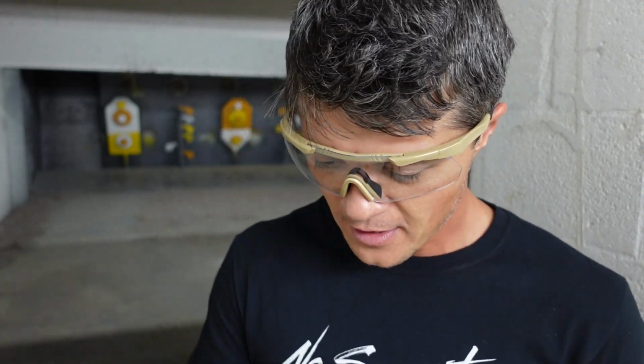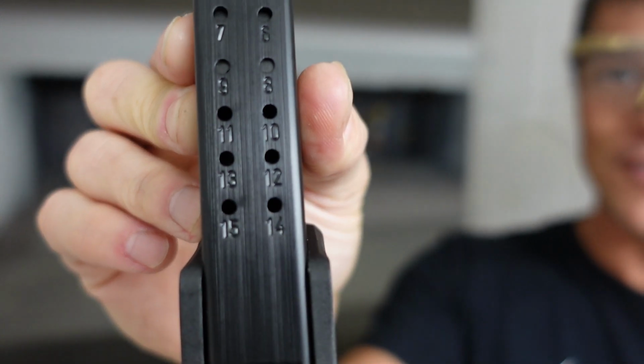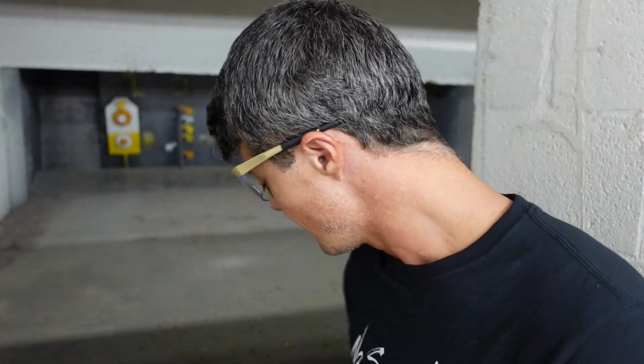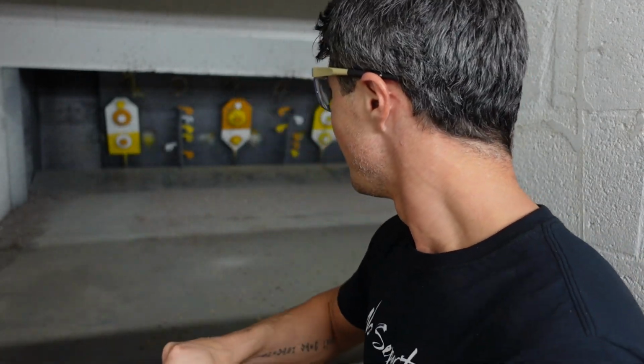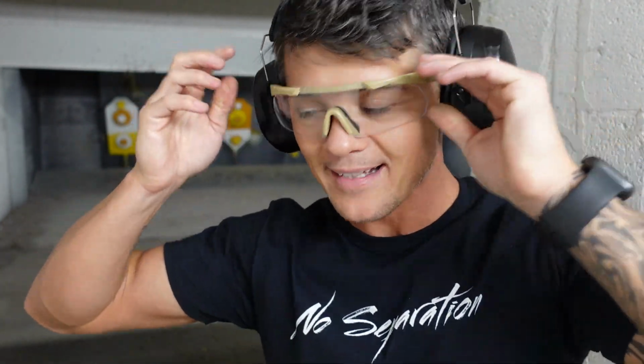The sights are good so far, and the triggers have been fantastic so far. So we'll see how this gun performs. I have high expectations from this. So as you can see, it's nicely numbered, 5 rounds in a 15 capacity magazine. Very easy to load, double stacked and narrowed up for easy mag exchange. All right, where's my ear protection? As you can see, the yellow circle over there, this one right there, is untouched. Let's see if we can make it touched by some brass.